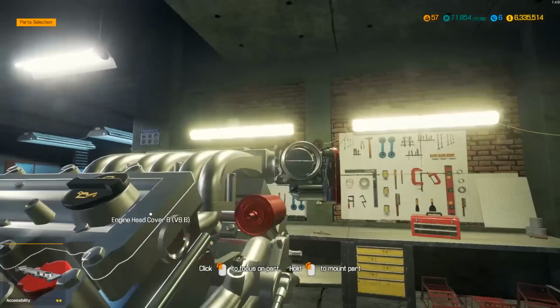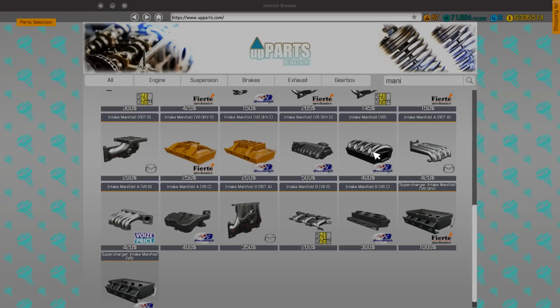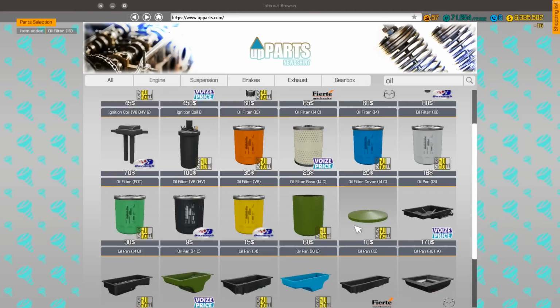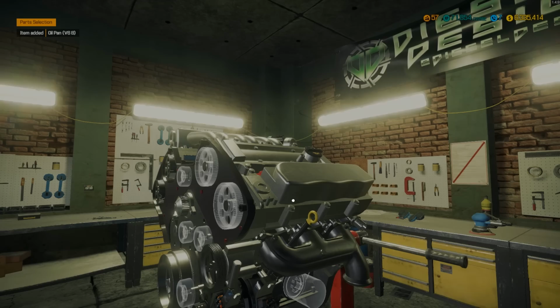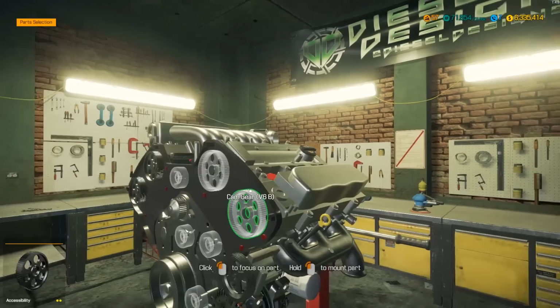All right. Oil filters. Let's get that oil going here, man. How about the V6? How about the pan? Can I get a pan? That'll work right there, man. Oil filter. Beautiful. Cam gears.